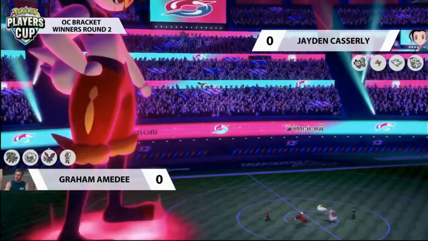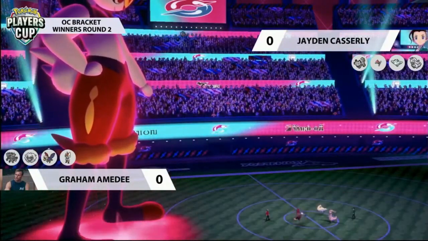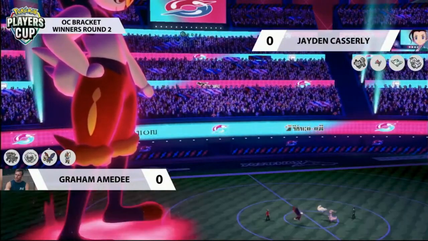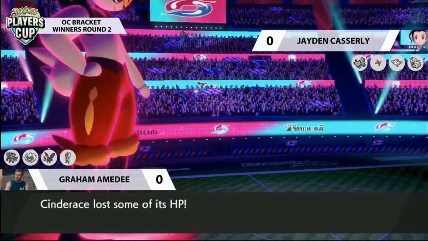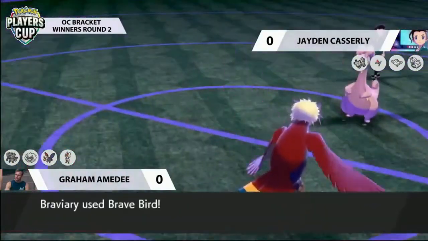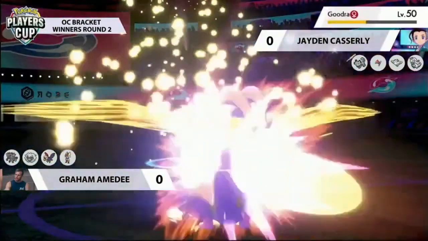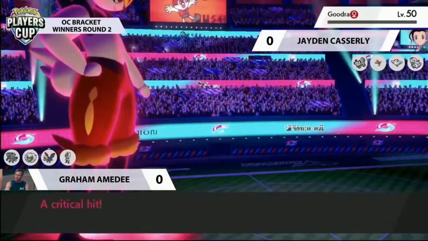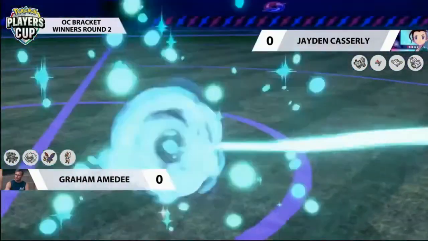We saw how much it took through the Protect, and I'd imagine that this Goodra isn't going to be enough to slow down this Braviary, which has got an attack boost as well. Exactly, that's the thing as well. Graham's got the attack stats booster, but he's also got the speed advantage at the moment. You see Cinderace and Braviary constantly going first here. Goodra will fall down as well to the critical hit here from the Brave Bird.